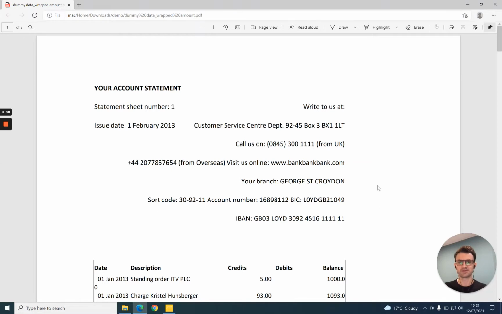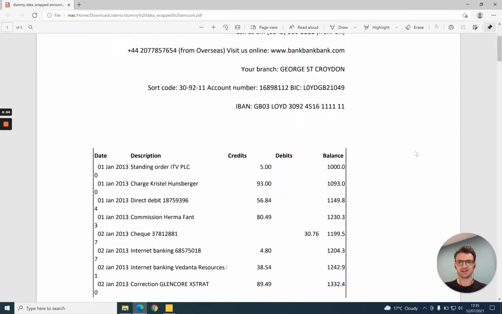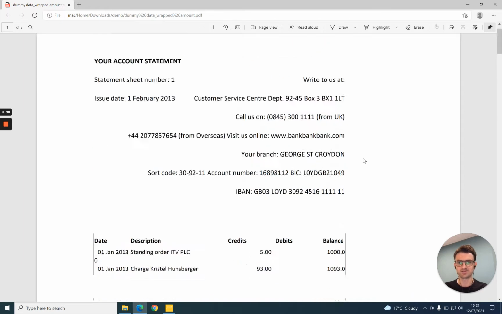Here are the statements that we're going to be processing today. These are a fairly unique format. You can see here that the balance, there was no room, however it was printed or created, not enough room in that balance column, and the balance has therefore moved over just the pennies into that next line. This obviously needs to be put right before the data is extracted into Excel.